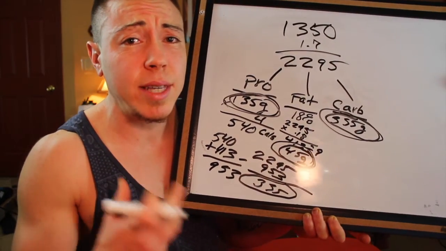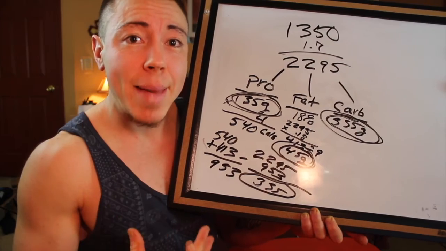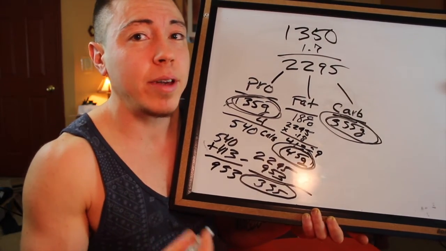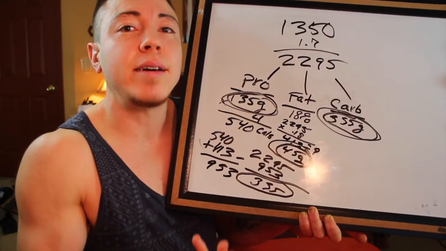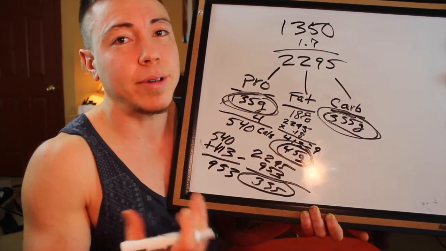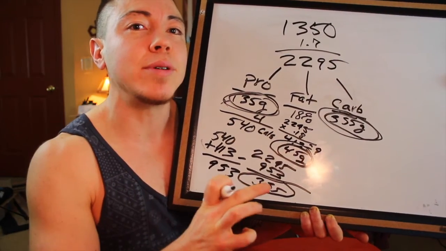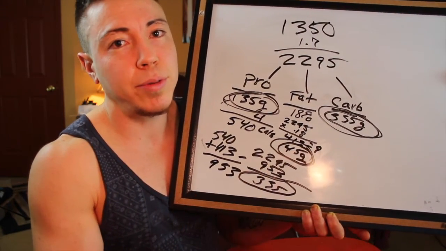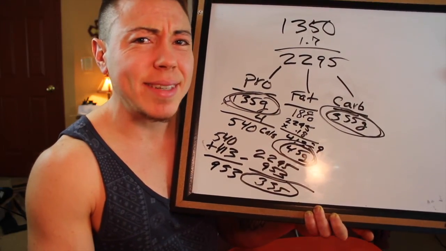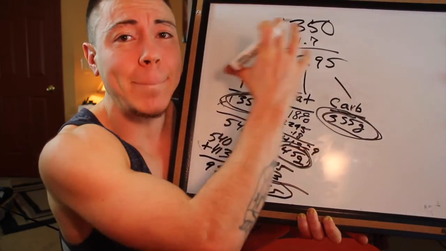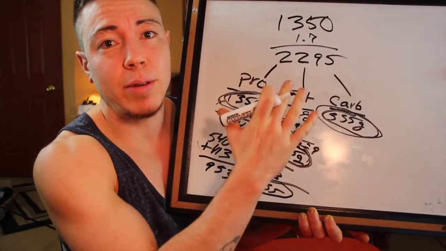But if you want to keep your muscle and have a nice lean muscle mass and you want to maintain that, I very highly recommend counting your macros. It's kind of the king of body composition, your macros. So calories are kind of king when it comes to weight loss, but macros are king when it comes to body composition. And yeah, that's basically it. So this is maintenance right here. This means I'm not gonna lose or gain any weight.